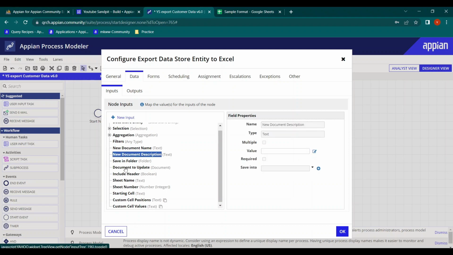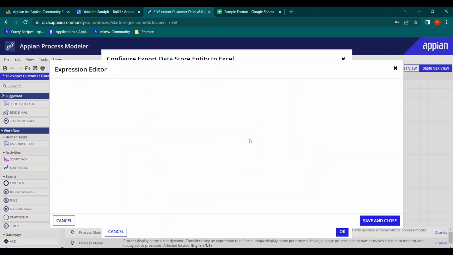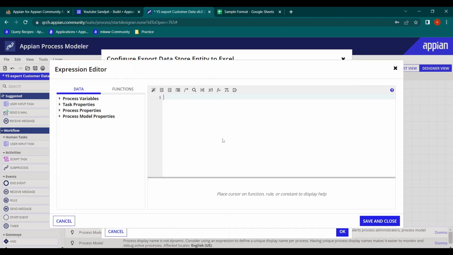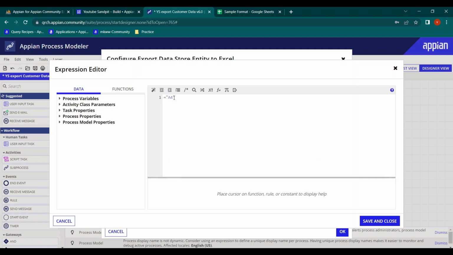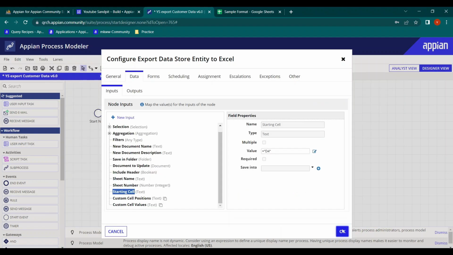For new document to update, it will automatically use PV bang new document copied, right? It will return a new document, and in there I need to write. For the starting cell, instead of A4 it's better to keep it as D4. Let's see how it looks with D4 now.